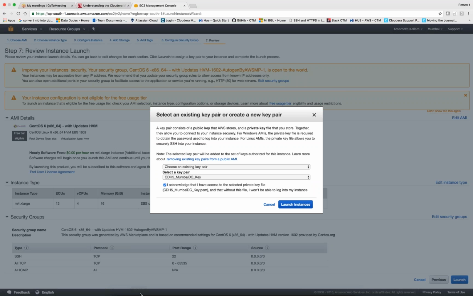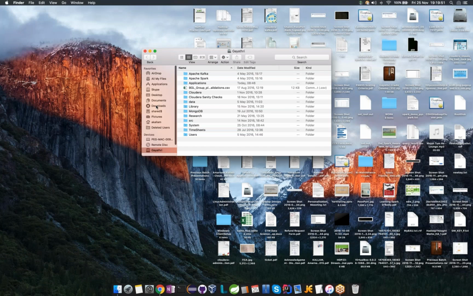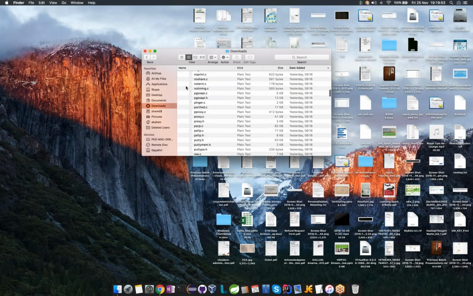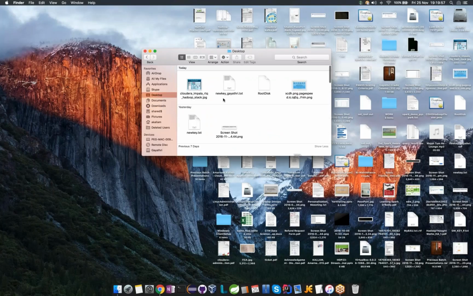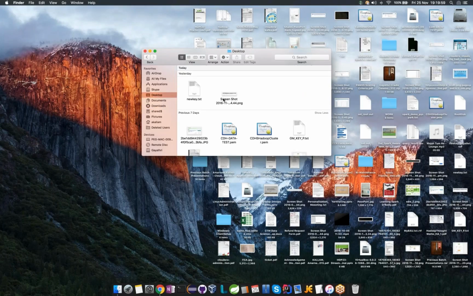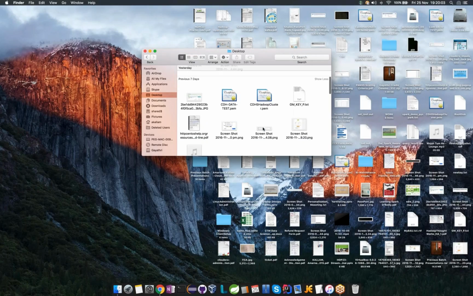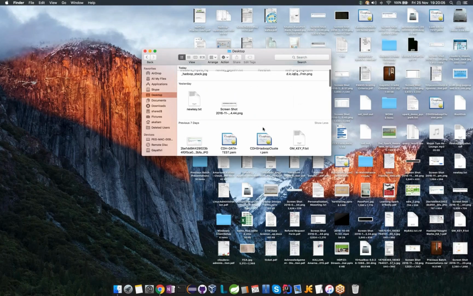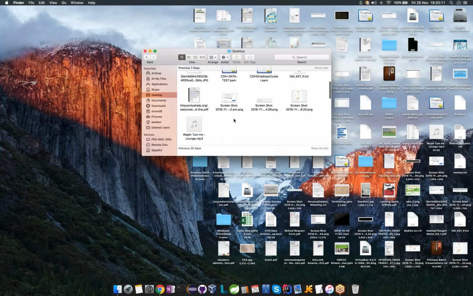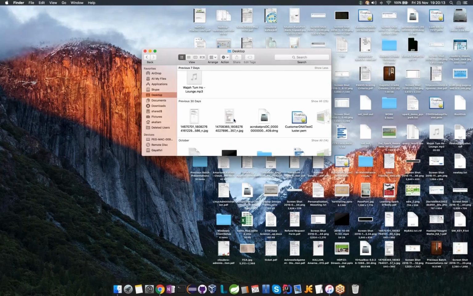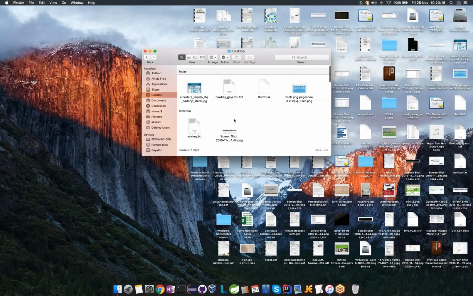Let me check if I have that key because I downloaded it the other day. I'm just checking if I have that key or not. This is data test. I don't have that key.